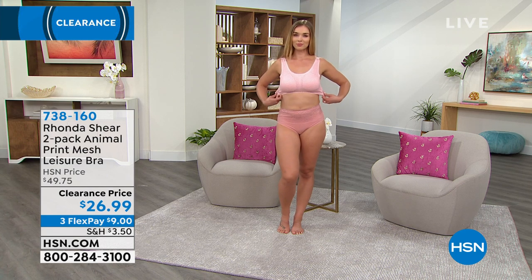I love that the mesh stretches with you and it's got a beautiful print that's never going to wash off. You can step into it or pull it over your head and get a perfect fit every time. The mesh is not only comfortable to the body, but it's pretty to look at. Maybe you wear a tank top or something that falls off one shoulder — this strap is so beautiful that you don't mind it showing. There are no hooks or anything, so it lays smoothly and conforms to you. It's a leisure bra you can wear every day, for exercise, or even as a piece you want to show off a little.